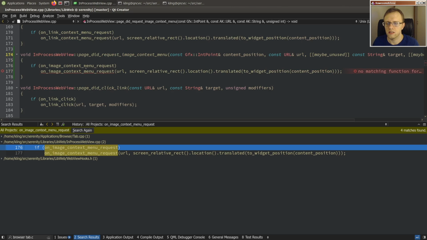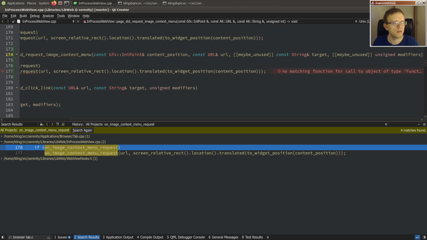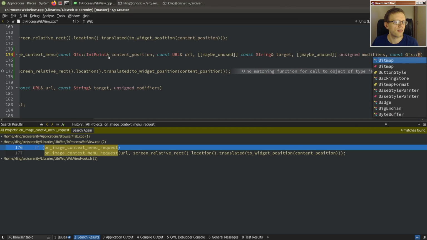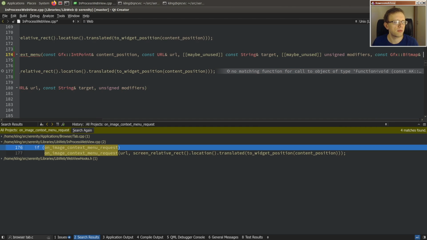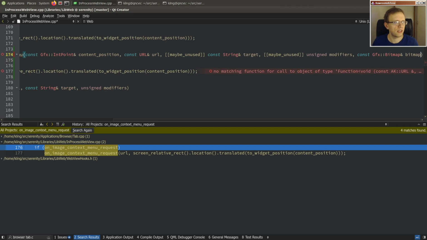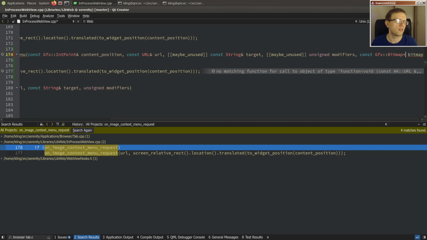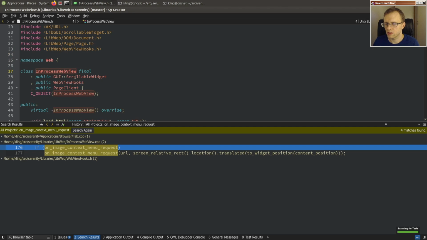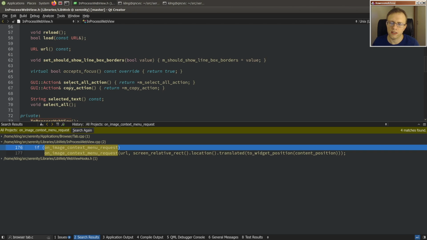So I guess the page did request image context menu is gonna need a shareable bitmap as well. We'll just give it a bitmap and then it can turn it into a shareable bitmap. And oh, this has to be able to be null actually, if you're clicking on something where we couldn't load an image, for example, and you're still right-clicking on it.